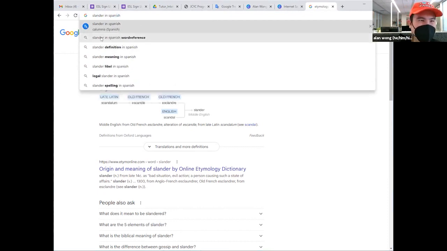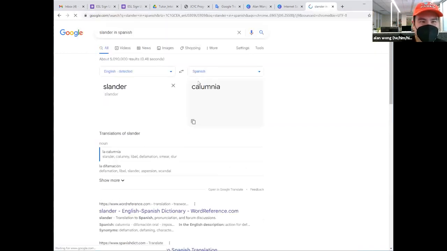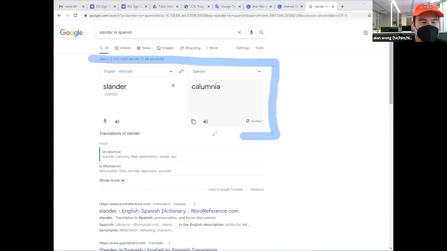And it's going to show you here in this little blue icon with these letters what slander in Spanish is. Calumnia, which I don't speak Spanish, but that's as close as I can get to pronouncing it. But if you click on it, actually, if I press enter, it's going to open you to this part up here. So this is going to be the magical top part without having to click on anything.